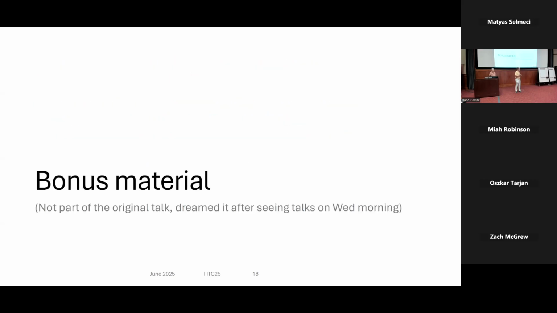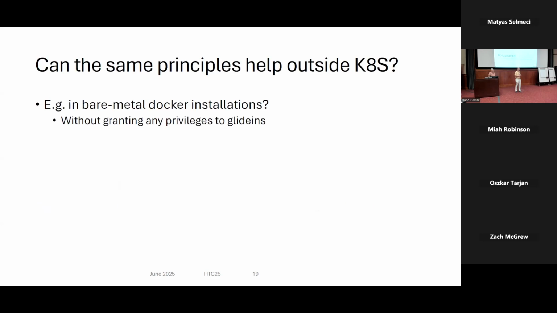I have a couple, that was all I was supposed to talk initially. If I'm allowed to go 2 minutes over time, I have a little bit of bonus material that reflects on things that I heard yesterday and I think could be important. One is, can we use this principle outside Kubernetes? For example, if we have a bare metal Docker installation, could this principle still apply? Again, without giving any additional privileges to the glideins, because we said admins are not really happy with it, and I agree.